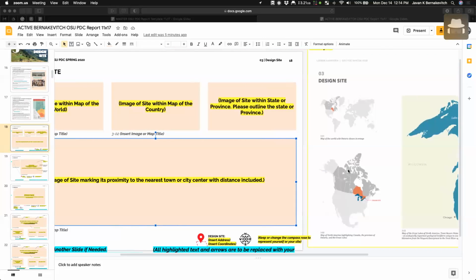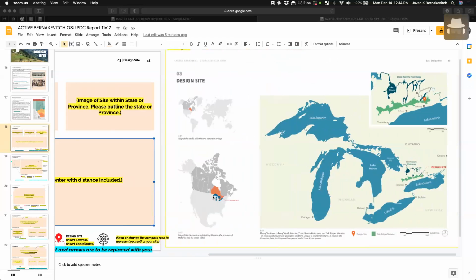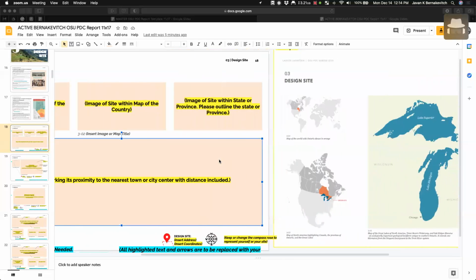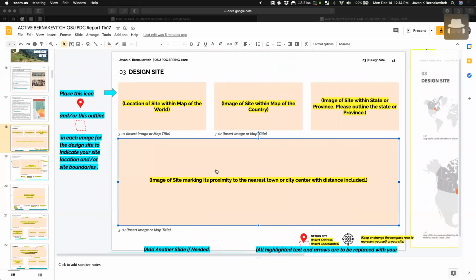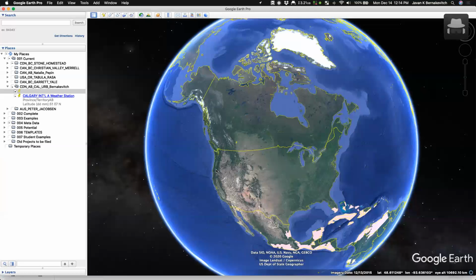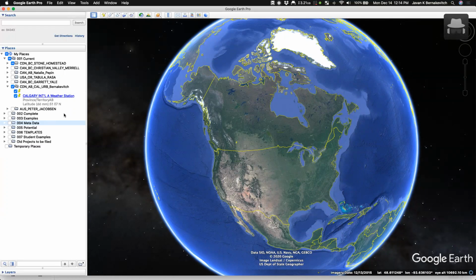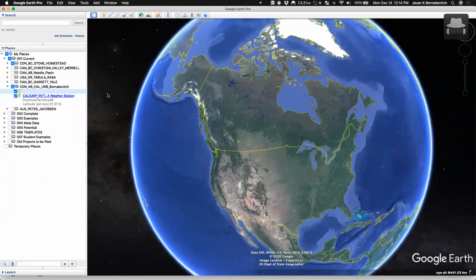So in your situation, chances are you're not going to have access to this type of graphics or the ability to build them. So we're going to do the next best thing. We're going to go over to Google Earth Pro, which is free to download. And I recommend everybody take a look at it because it's an incredible program if you ever work in international work or even local work, just looking at and seeing the similarities around the world. It's quite amazing. And then what we want to do is we want to go to the place where you are. So I've already done this, but we'll do it together.